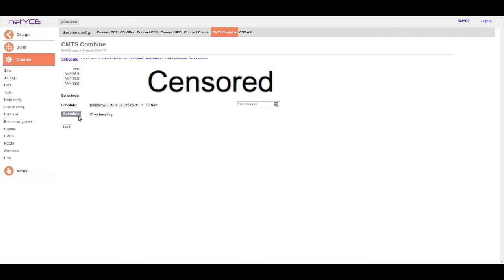Here it's about the scheduling. We have an overview of where we're coming from, where we're going to, which devices are going to be migrated, and we schedule those for either now, for tomorrow, or by selecting your maintenance window. Keep in mind that inside the task that is being executed for these devices, the checks are tested, and if the connection is still active, it wouldn't be migrated at all because we don't want to mess with an active connection. So we can schedule this right now or for tomorrow morning.